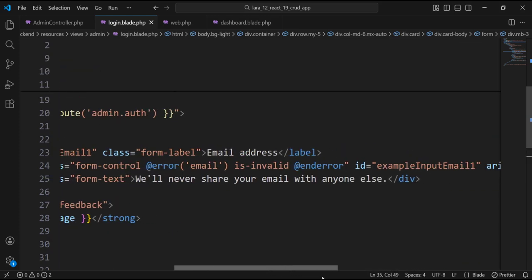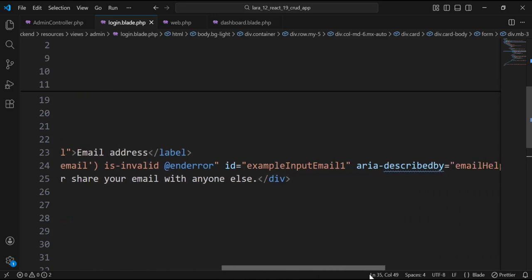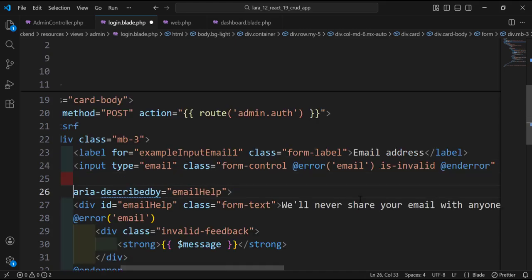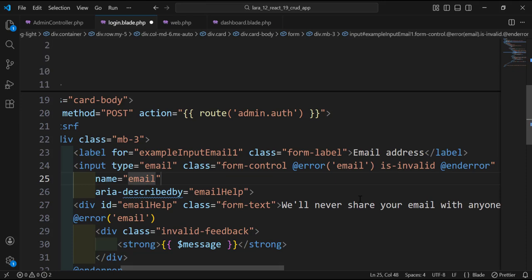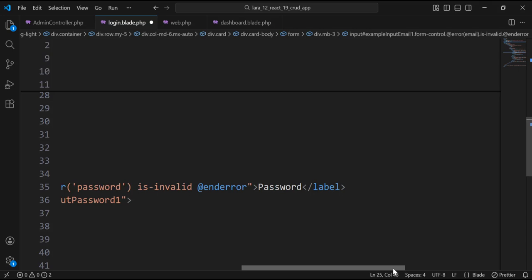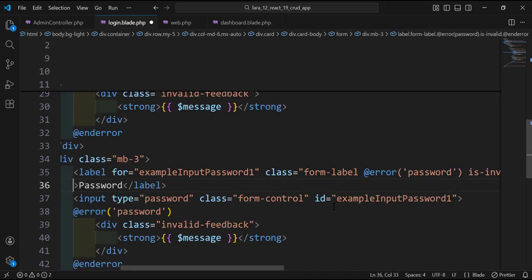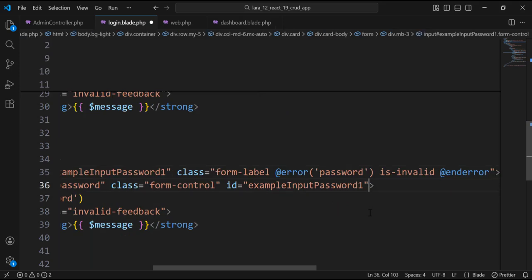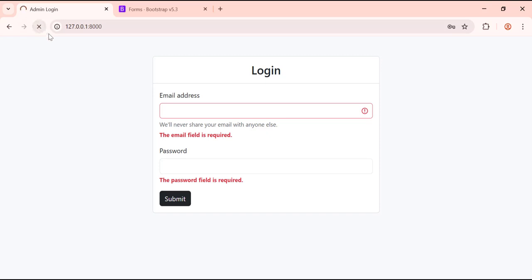So here we have the type email, we have the ID. We need also a name, and the name here is email. Same thing for our password. This is the label, not the input field. So here we need to add name, which is password. So save, let's refresh the page.